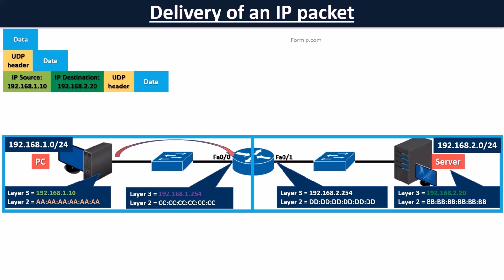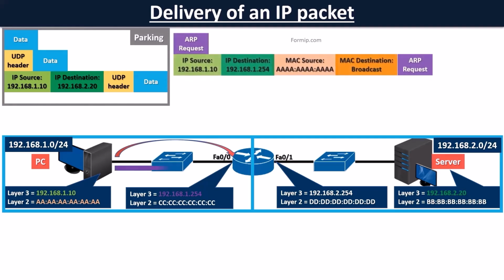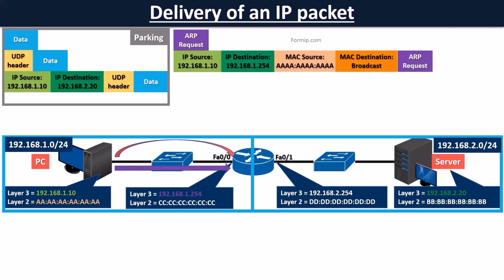The problem is that the PC does not have the MAC address of its gateway. To deliver the packet, the PC needs the MAC address of the default gateway, and the PC's ARP table has no entry. The PC must therefore first solve this problem before continuing. The packet is currently put on hold until the PC gets this MAC address. The PC will use the ARP protocol to ask the router for its gateway MAC address.